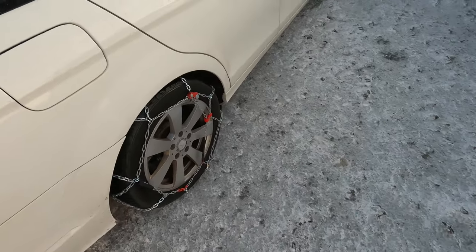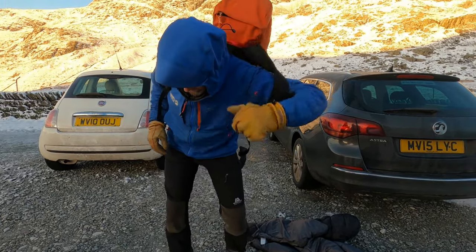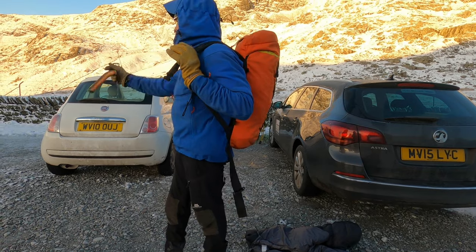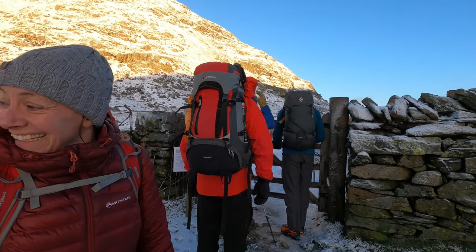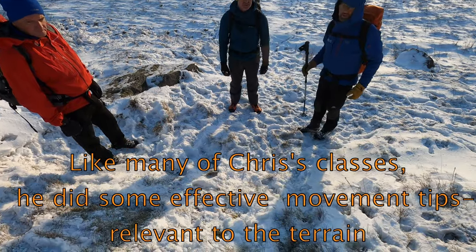The Kirkstone pass, but with solid ice everywhere. If I hadn't had these on, I don't think I would have made it. Push that on like that, and then just put it in, obviously it goes above when you've got that on. You just hold it like you normally hold it and do that. So you do stand like that more, that'd be great.